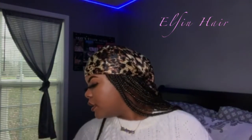I'm gonna put how much the hair was right here, and the details on it and all that. So you can go get you some Elfin hair, like, period. I received a 18-inch closure. It's like a 5x5, 20-inch. Let's see, 20, 22, and a 24. And the longest. This is the longest length right here.